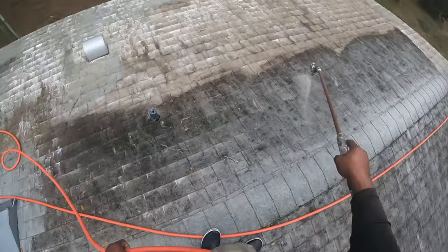Okay, so now the other side is sprayed. I'm just gonna go down and start washing the house. It takes time to work so you can see what you got, so there's no need to rush it. I'm gonna leave the gun up here, wash the house, and come back up here. You guys see what it looks like now. For the most part, everything over here is already going away.